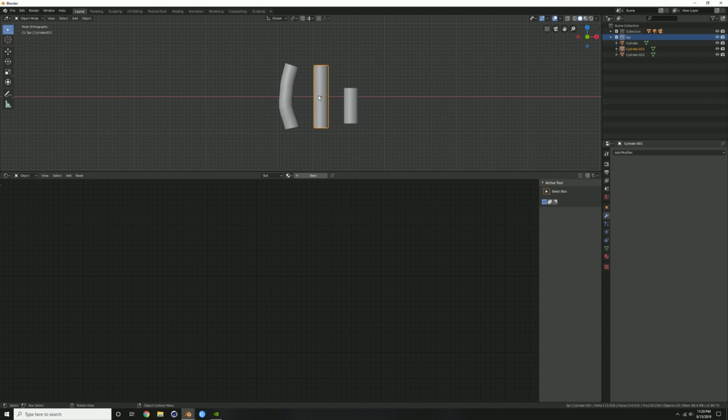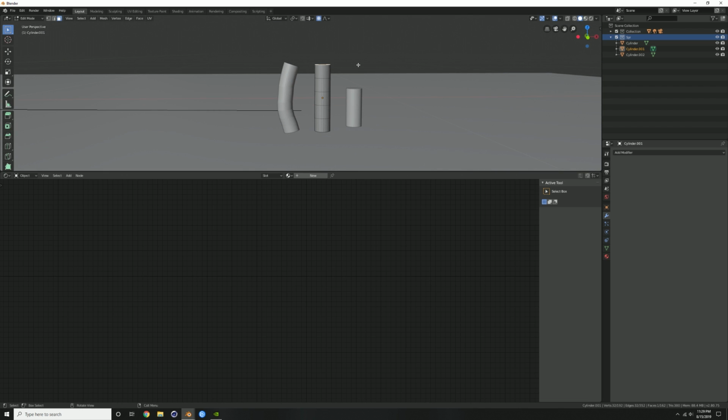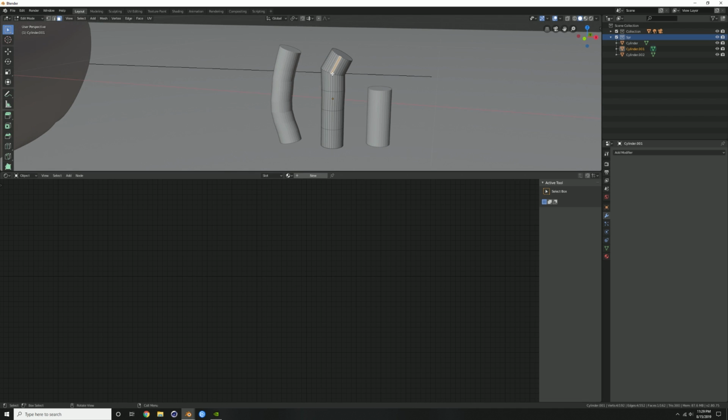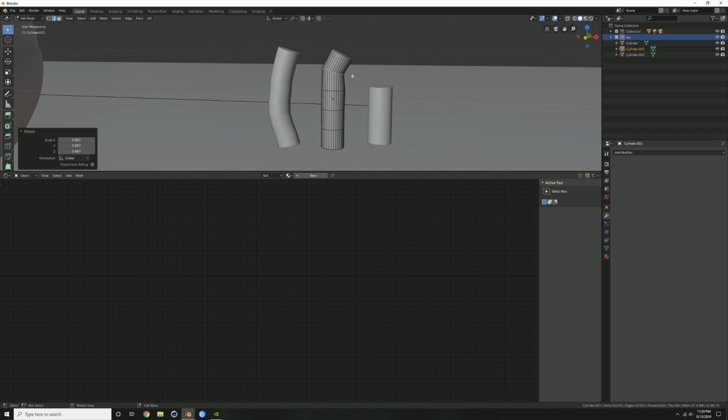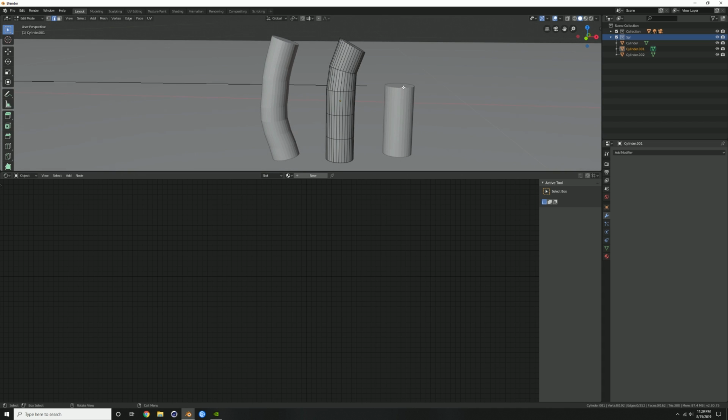Alright, so that one's my curve sprinkle. This one will be... oh geez, I don't know. We'll make this my weird sprinkle. Yeah, this is definitely a weird looking sprinkle. And this one will just be a short sprinkle.